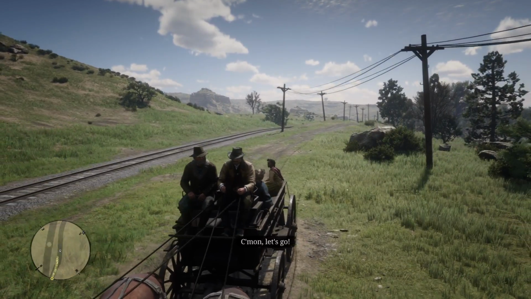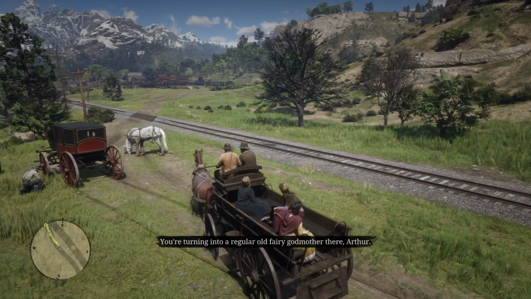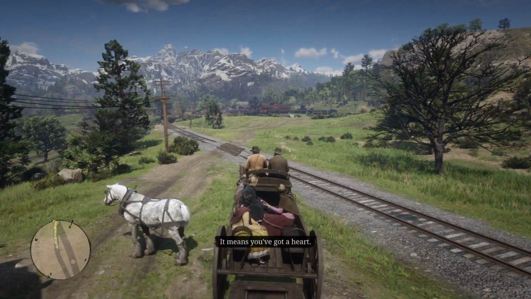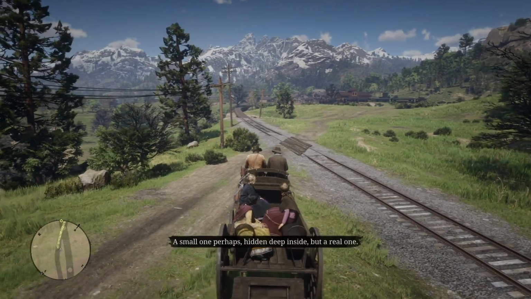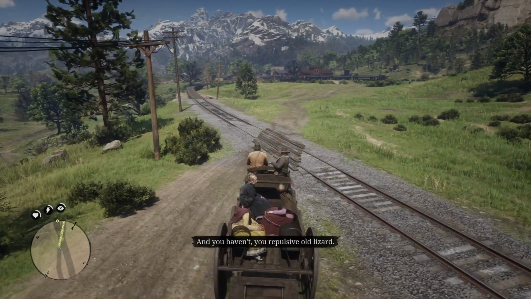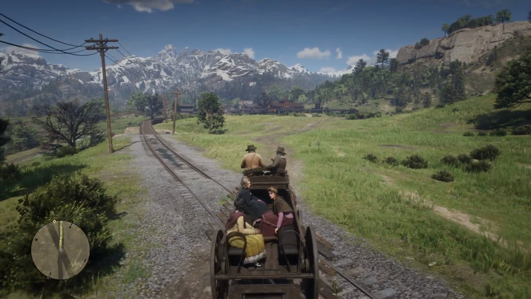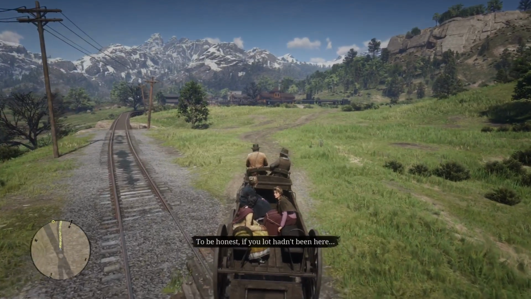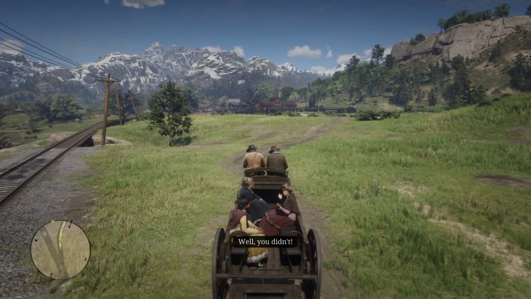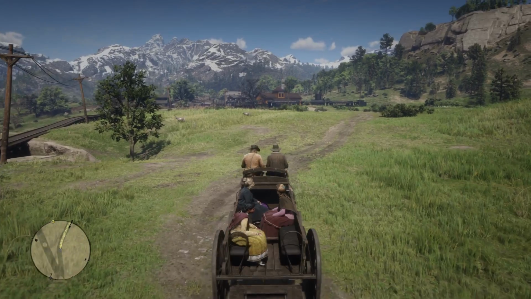Come on, let's go. To Valentine! You're turning into a regular old fairy godmother there, Arthur. What's that supposed to mean? It means you got a heart. A small one, perhaps, hidden deep inside, but a real one. And you haven't, you repulsive old lizard. Well, lizards have hearts. Well, Arthur, I'm proud of you. To be honest, if you lot hadn't been here, I probably would have robbed him. Well, you did it. That is also an option.